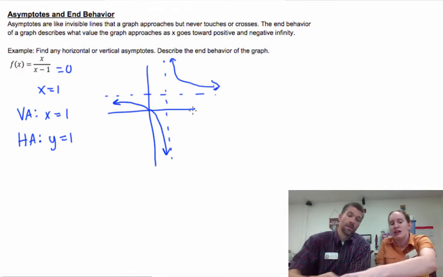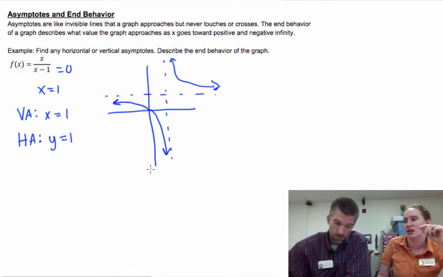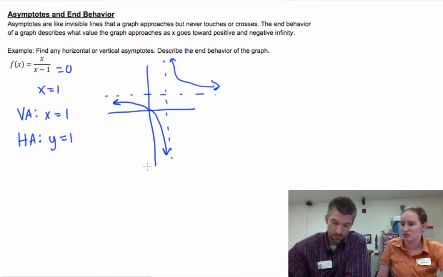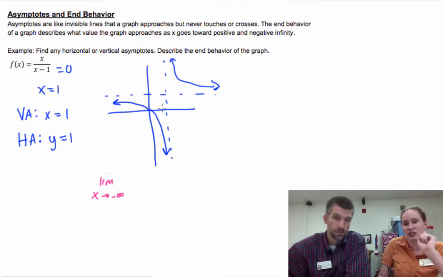Now, we are going to start doing end behavior in a very specific way. Back in the day, you may have done like falls to the left, rises to the right, blah, blah, blah. None of that business. We're going to do a fancy way. We're going to use limit notation. And we're going to say the limit as x approaches negative infinity. You abbreviate limit with lim. As x goes to negative infinity, what is happening to our function?